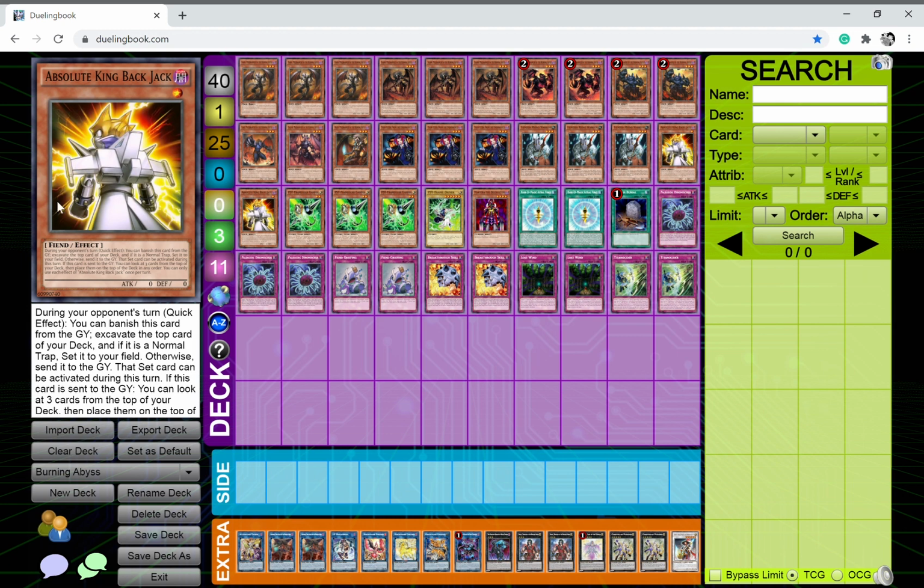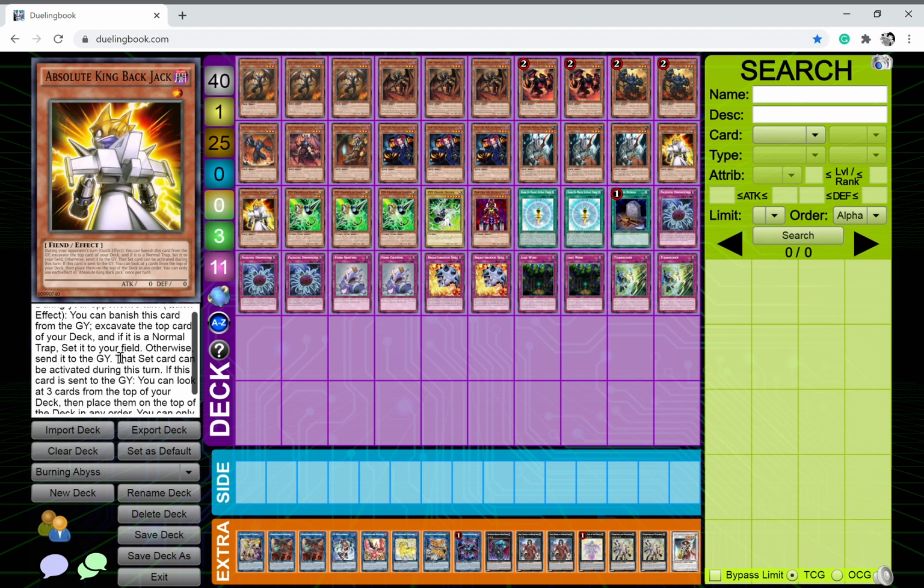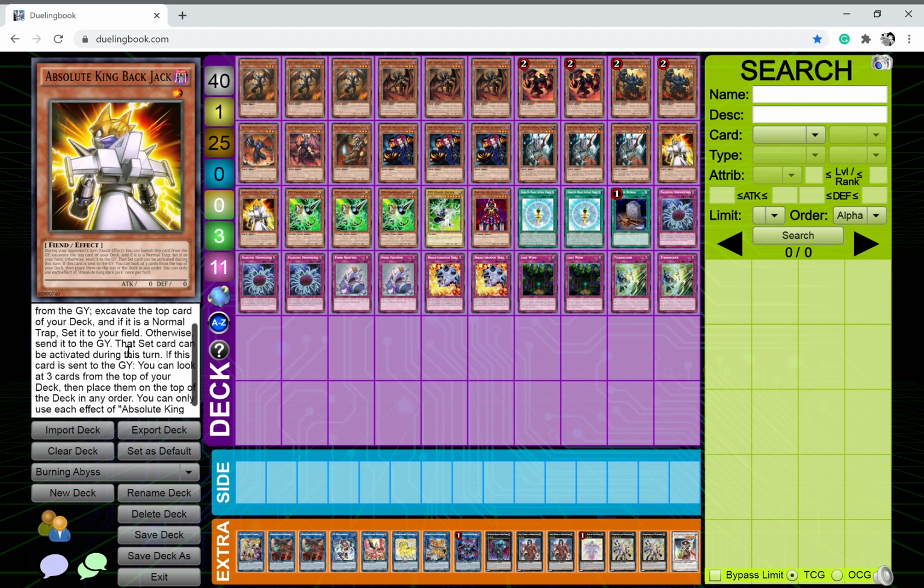Then I play 2 copies of Absolute King Backjack. This is like one of the original cards that people used to play in the BA decks. You can banish this card from your graveyard, excavate the top card of your deck, and if it's a normal trap, set it to your side of the field. Otherwise, send it to the graveyard. That set card can be activated during this turn. If this card is sent to the graveyard, you can look at 3 cards from the top of your deck, then place them in any order you want.